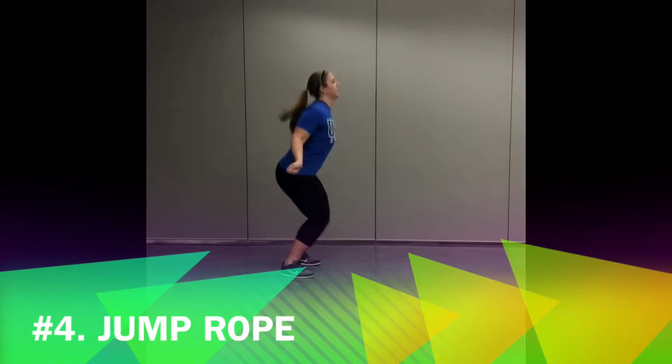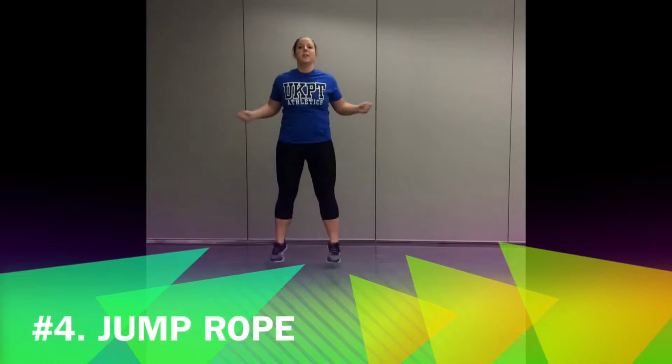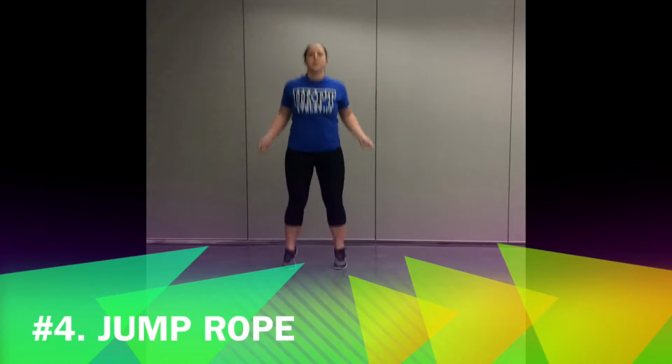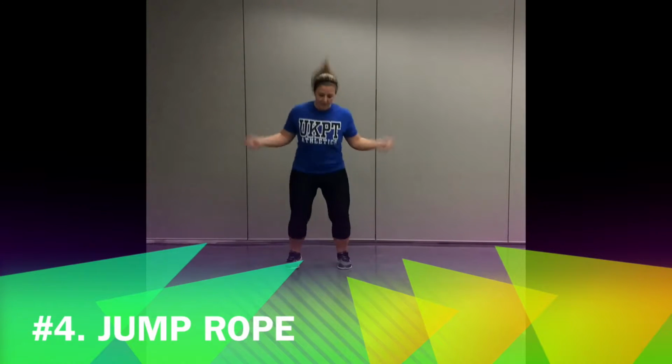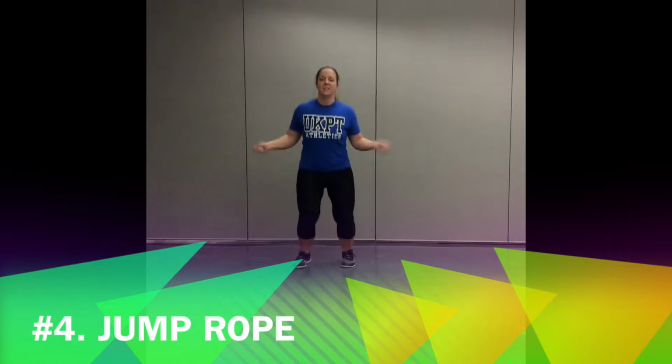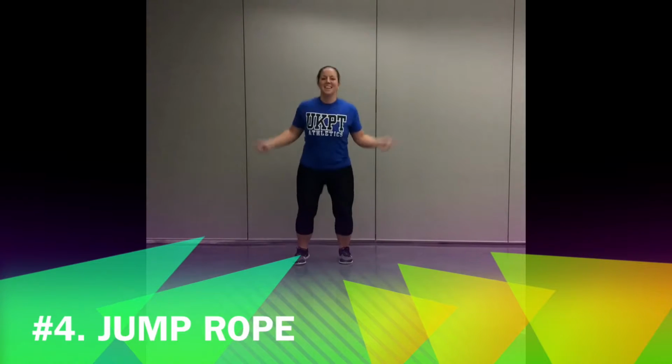Halfway there, keep going. If this activity is too easy for you, then you can make this activity more difficult by jumping as high as possible and tucking your knee towards your chest while you're in the air. As a challenge, try to swing the rope around twice during these jumps. Good job, Maddie. 10 seconds left.